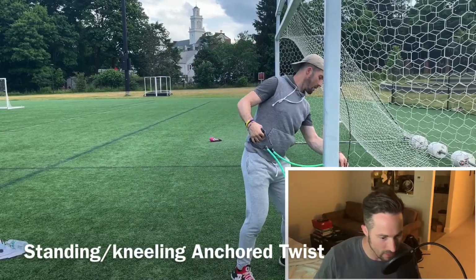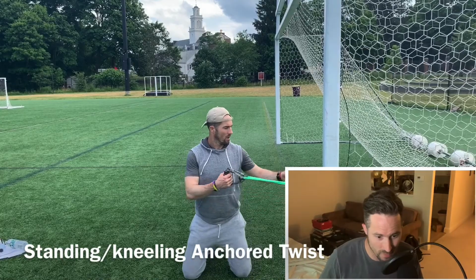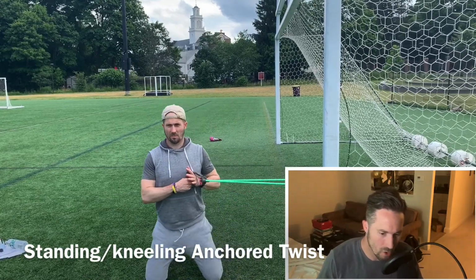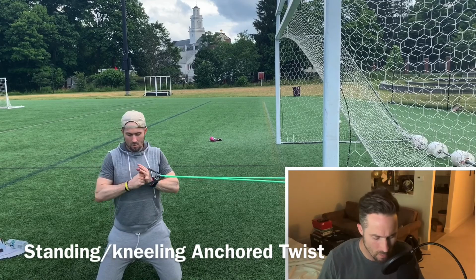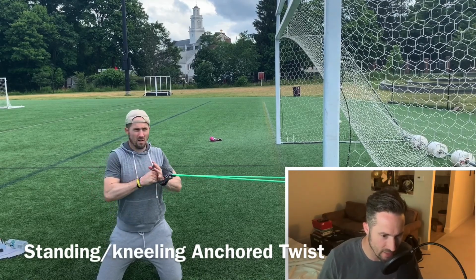Now I'll move to the kneeling. This is an alternative. You can do a little bit of both. You can do 1 set of 10 standing, 1 set of 10 standing, 1 set of 10 standing, and then 1 set kneeling. It's up to you. But generally speaking, we're going to do between 20 and 30 of these. So we'll do 3 sets of 20 or 3 sets of 30, and it just depends on how we feel. But this is the standing and kneeling anchored twist.